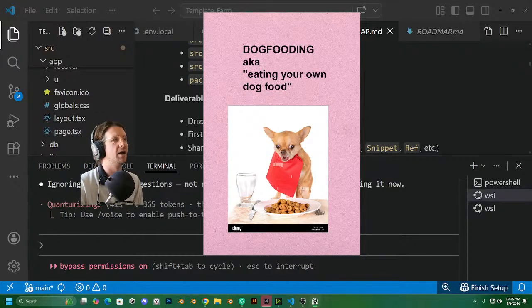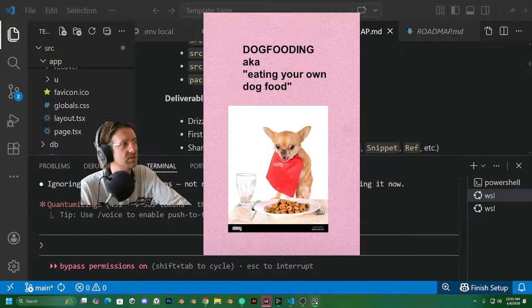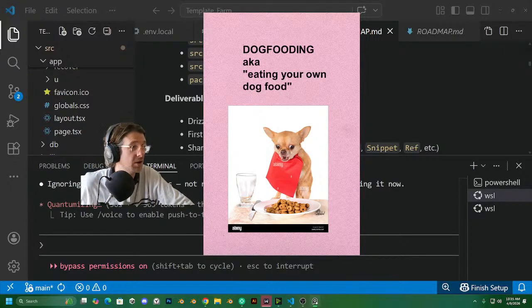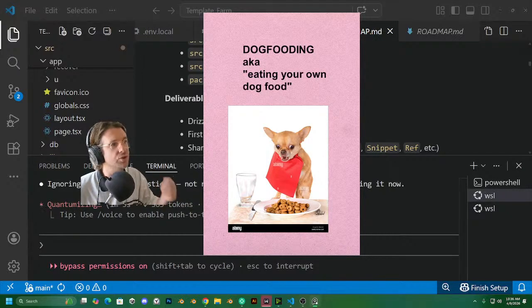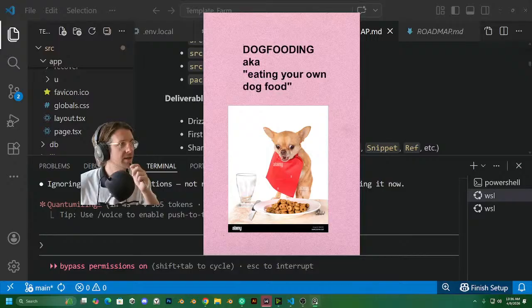A developer who's starting an application will probably Google their thing first. They'll look at GitHub repos. They might start with vibe coding. They might start by asking ChatGPT or Claude something. They're going to use known scaffolds, right? Template Farm's not beating any of those right now.